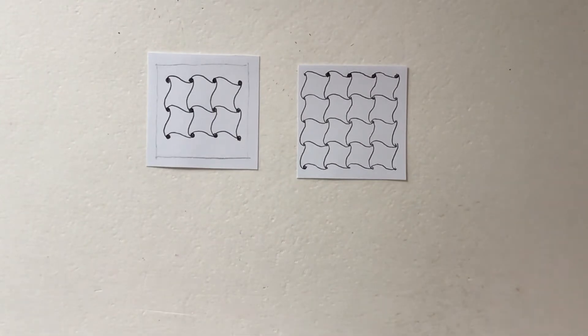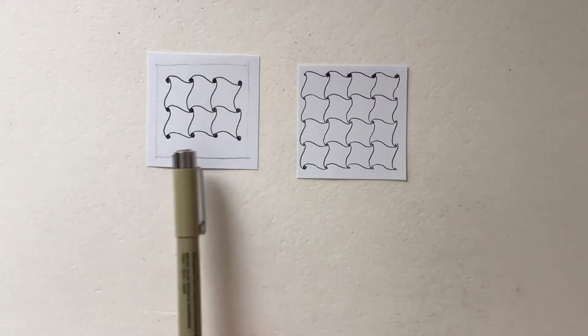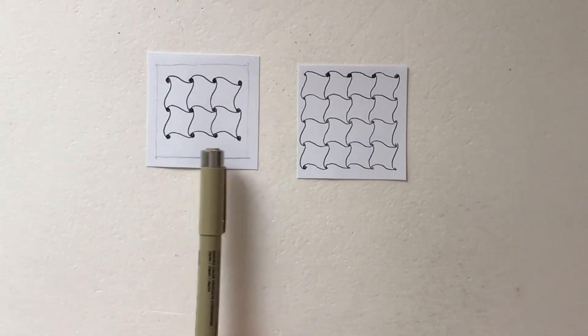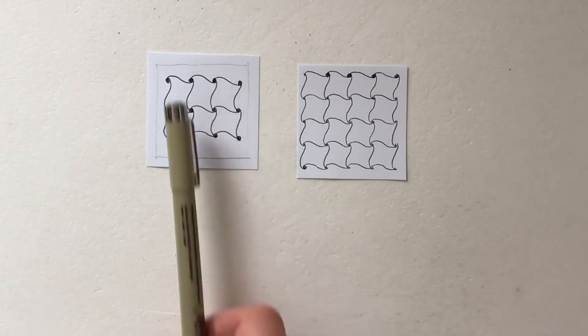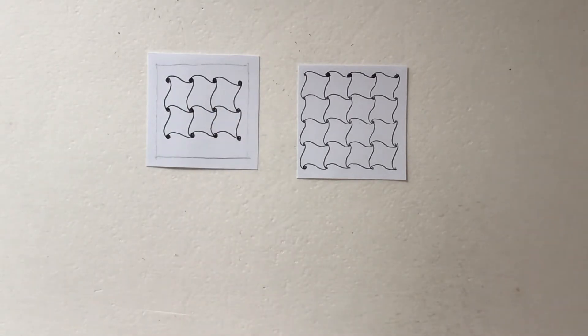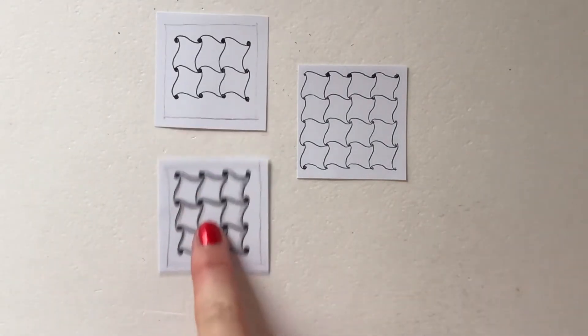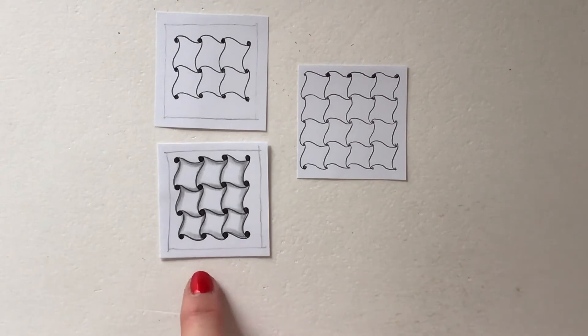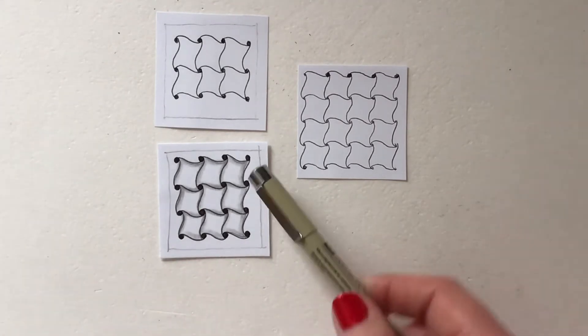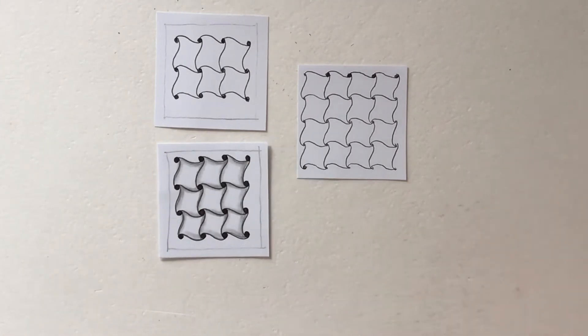I'm going to put the two side by side now. You'll notice that this one obviously is much more uniform. Those of you that like it uniform, that's perfect. Those of you that aren't bothered too much, then this is perfectly acceptable. It looks fine just the same. I'm going to give you some examples of ones that I've drawn. This is one that I did earlier, and this one I've added the shading on.